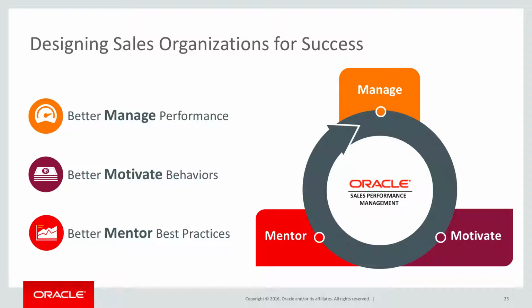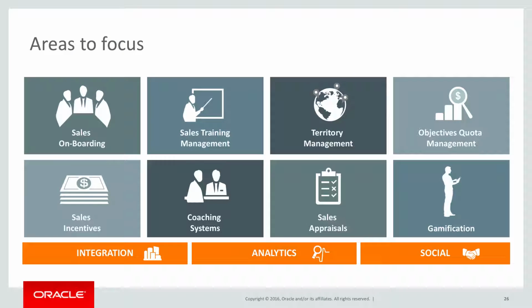When you're thinking about designing a sales organization for success, the 3 M's that we like to think about are: how do I manage to better performance and actually play a full contact game around that? The second is how do I motivate better behaviors systematically and consistently? And thirdly, how do I take the best practices, align them with the business goals and results to mentor across the sales team? We think the areas you need to focus on first and foremost start at the territory level, then move to the coaching level, and then the incentive level.